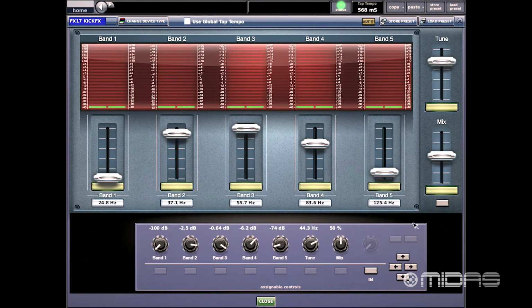And finally, for the assignable control buttons, we have the ability to bring the Sub Monster in and out of circuit. On the top right and the top left, you notice we don't have any indications letting us know we have additional pages of assignable controls. And that's actually true in this case. If we try to toggle left and right, you notice that it's not going anywhere.